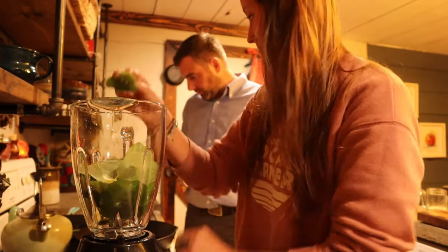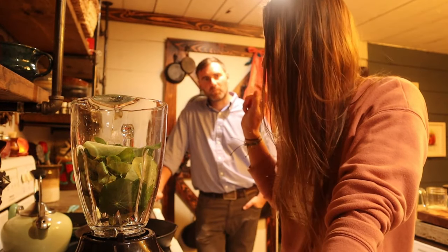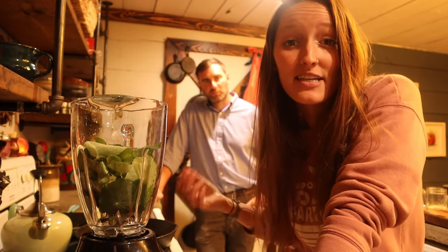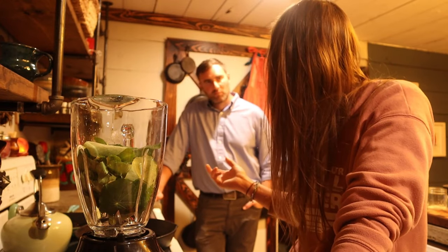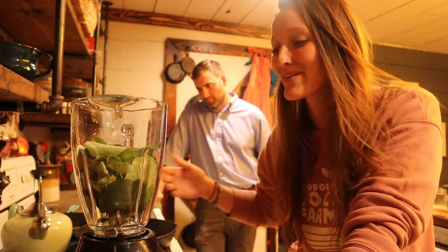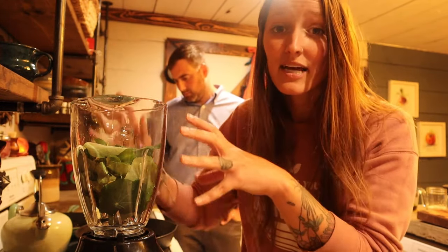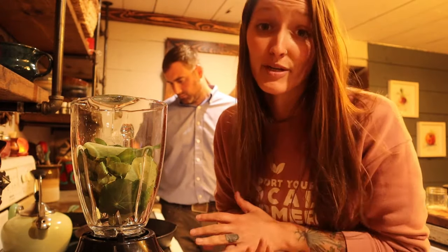Let me get these things. So Nathan is meaning the almonds. Apparently you want to have your heat on medium, stirring about every 30 seconds because they'll burn. So apparently you want to wait until they start smelling good. I don't really smell them, do you? Yeah, I don't smell them. So that's kind of my key, is when they start smelling good, I think we'll know. But so I'm gonna have added the leaves, blend this up. Once it's blended, I'll just keep adding, and you'll do that until all your nasturtium leaves are blended up.